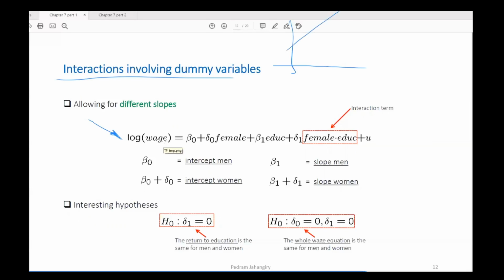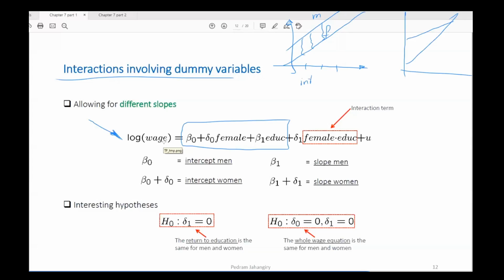Okay, we saw something like this. If this is the model, with only female and education in the model, we said that maybe this is a line for female, this is a line for male. We already said that we don't like this one because it's saying that for any level of education, on average, females are getting less than males. So what if we want to have something like this? Here we only allow for a shift in intercept, so we call it intercept shift.